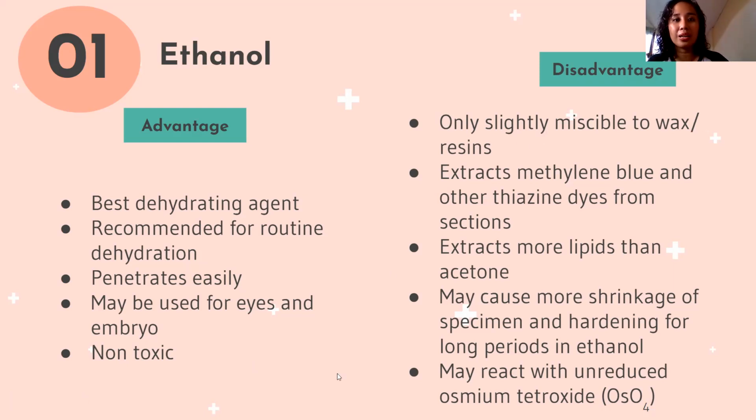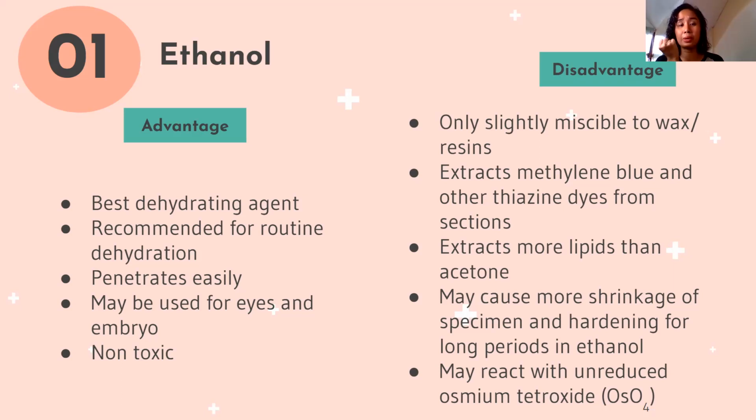So that's why we have a clearing step, because ethanol is not completely miscible to it. We replace ethanol with other solvent. Kaya may clearing step, kasi it's not completely miscible to wax. So what else is the disadvantage? It could remove dyes like your methylene blue and thiazine dyes. Its disadvantage is it's not good if you want to assess lipids because it could extract more lipids.